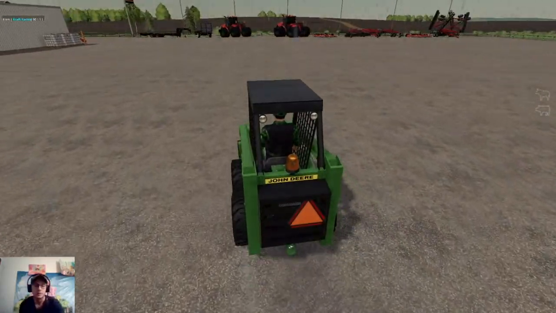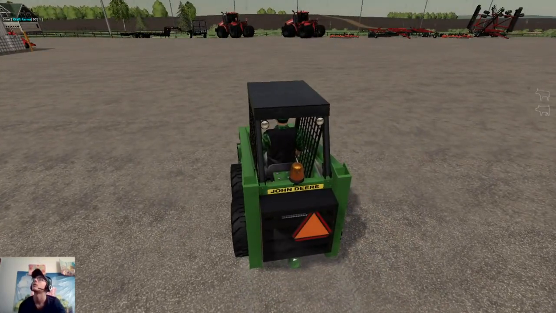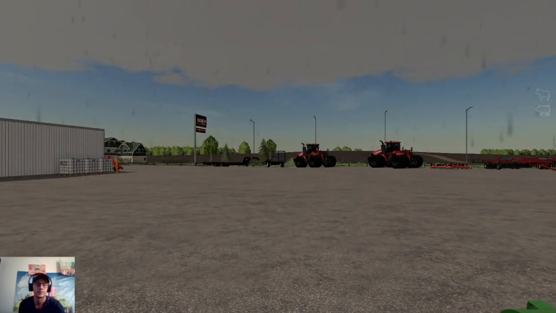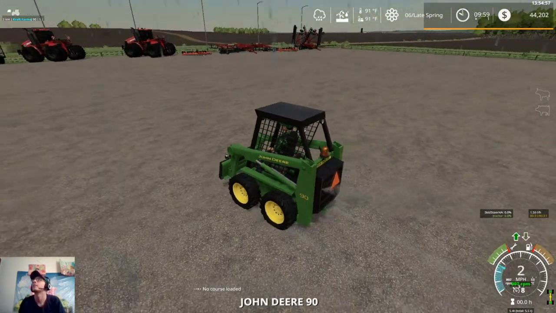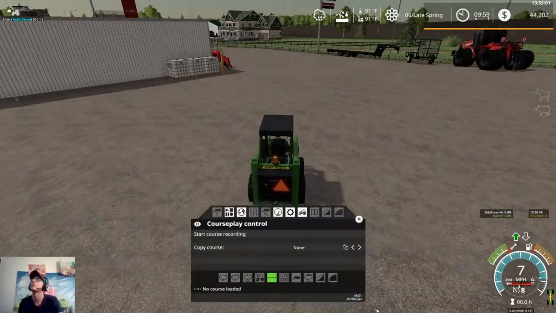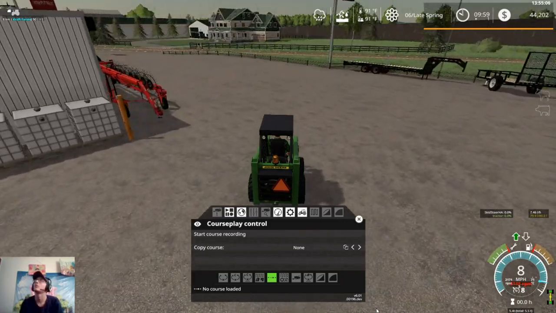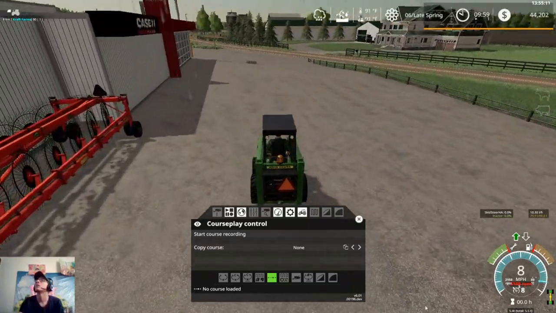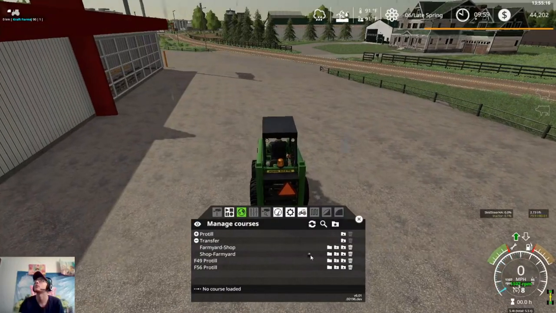So we're just going to go ahead and set him up on the course play course. Maybe, if I can get my HUD to pop back up. There we go. Okay, while we're doing that, let's get this loaded up.